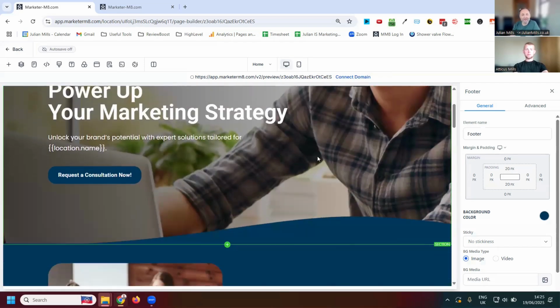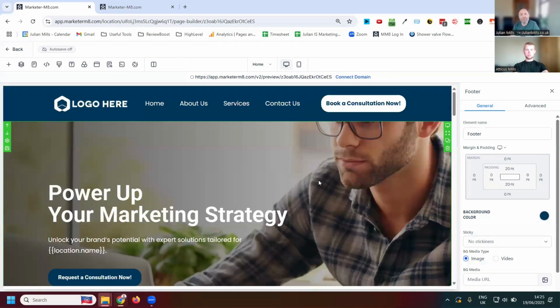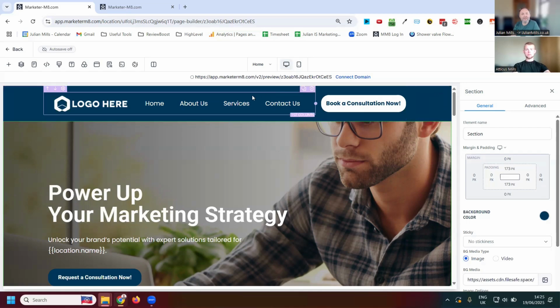The first thing is to realize how a page is structured in HighLevel, and it's a bit like those Russian dolls where they're all nested within each other. The biggest layer, so to speak, is a section, and they're in green. There'll be a big chunk, yeah. Then within that section, you'll have rows like that, and then within rows you'll have columns, and then it drills down to individual elements. So what you're looking at here is a series of nested elements that create the page.